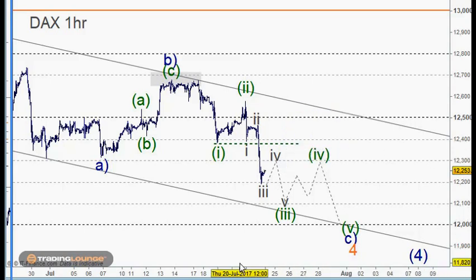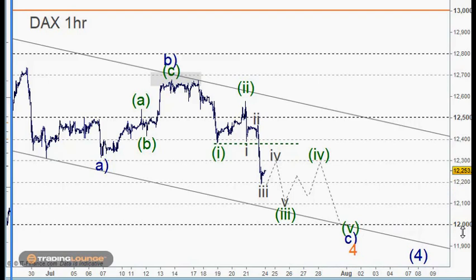So I'm assuming now that we'll get a bounce off the 12.2 here, and that will send us back 38.2% to the 12,300 here. And failing to get support on the 12.3 here, this is quite important. If a tested support is established on 12.3, then the market's going to head back up to 500, the next level at that stage. Okay, I expect it to rally up to that point, but then drop into wave 3 here, then an ABC for wave 4, and then drop again into the 12,000 here.